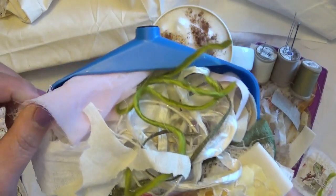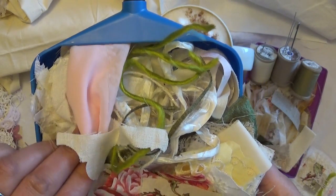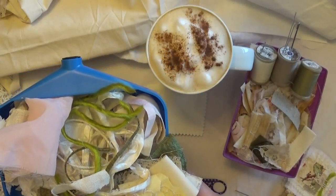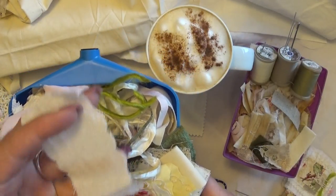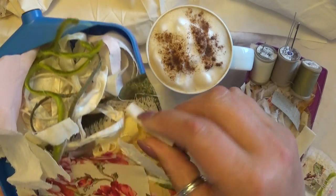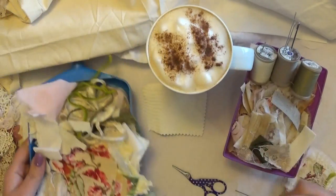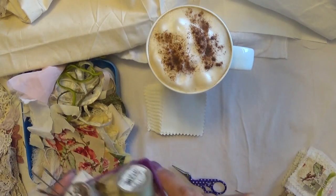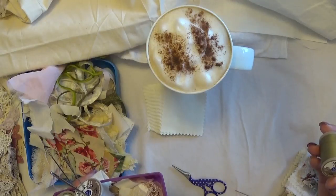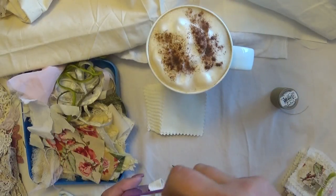I have some different fabrics and different die cuts, actually, because I was working on some different Craftmas projects last year. And these are some extra bits I have, so I'm going to show you how I'm incorporating those. Just some selvage edge, some sari silk in there. And in this little container, I just grabbed a couple different spools of some upholstery thread. Or is it all-purpose? I can't remember what they all say exactly.